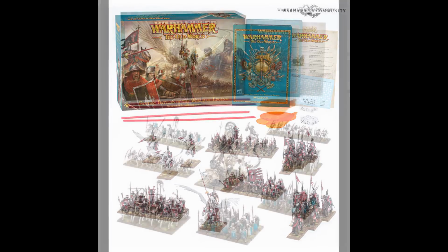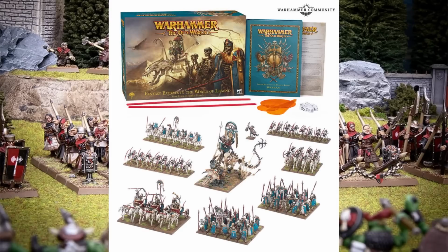The Tomb King kit is a little larger, mostly because it comes with a lot of core options. Keep in mind that these are all your starter units. You need to have a certain amount of core. We know this already. And a big dragon slash character on the side. So you get more characters from this. It very much depends on how you as the player are interested in the factions and the different playstyles. Keep in mind that Bretonnians and Tomb Kings will play very differently.